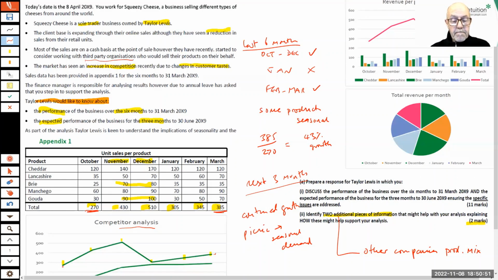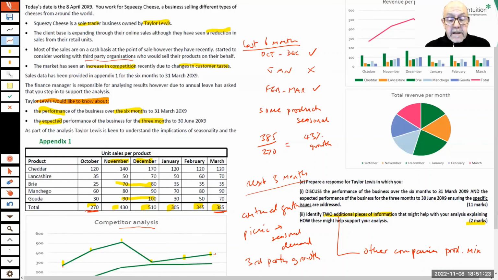Now, this doesn't tell us anything about profitability. It's simply telling us about unit sales. But we would think that our third parties will work strenuously because they're making a living out of selling our cheese. So we would expect some growth from that, because if they don't increase our sales, they're not really going to gain much, are they?